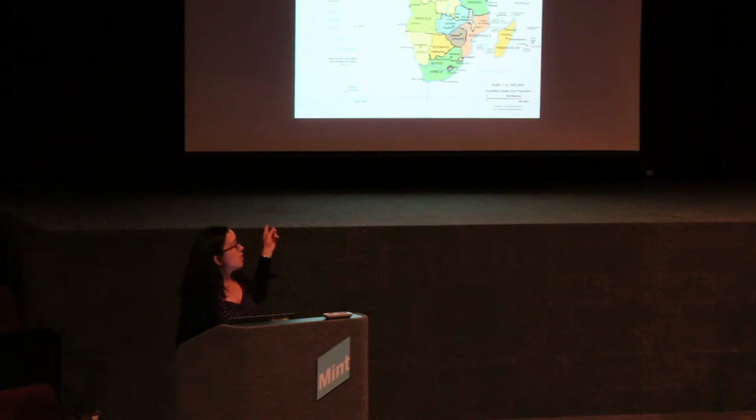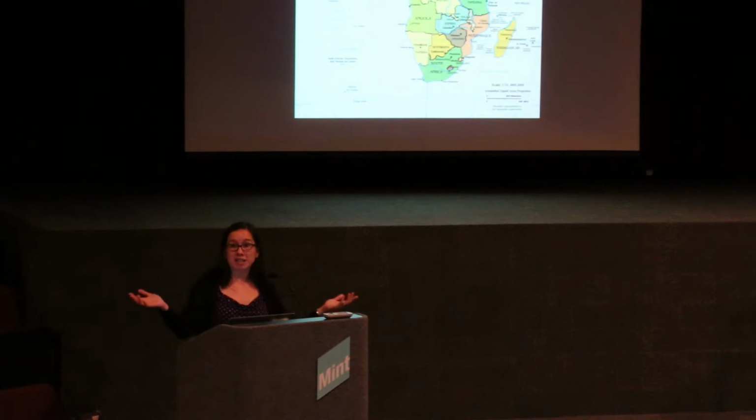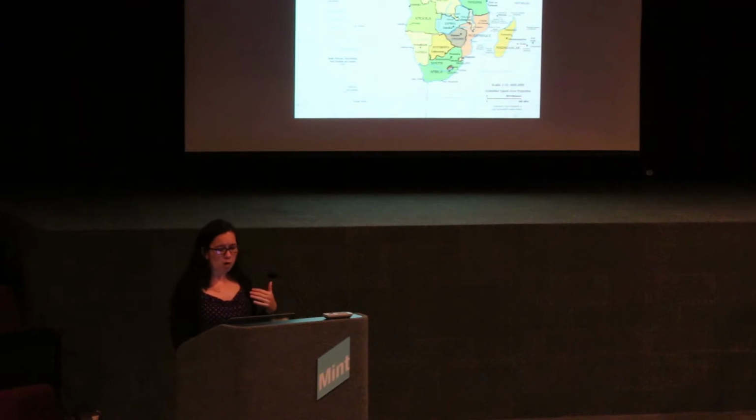Given the genetic, linguistic, and cultural variety on the continent, there's only a handful of objects upstairs. What we have is a cherry-picked sampling. So we don't have all of the arts of the continent, right? We have a kind of sampler. So we're not going to have a comprehensive view of African art, but one that's dependent on the specific objects in the galleries. We have an array of time periods and cultures, so I'm going to give you some context for each object, okay?